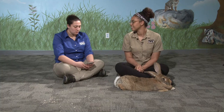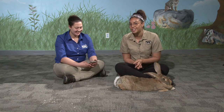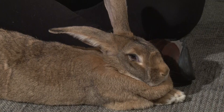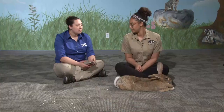Tanya is wondering if he lives with any other friends in his enclosure and what his favorite type of hay is. He does not live with any other rabbit right now — he does have a brother named Hagrid and they live right next to each other, but they don't get along very well. He has a very large indoor enclosure and also an area where he can go outside during the day when it's nice like today.